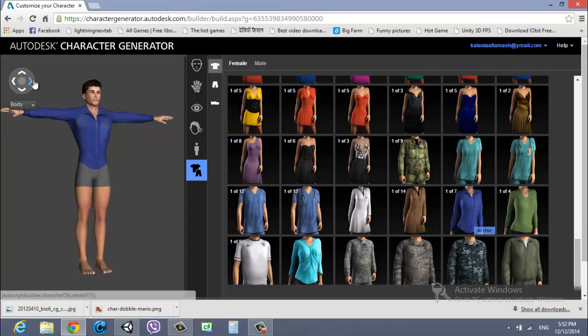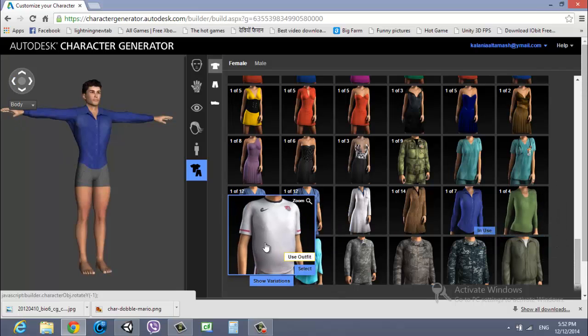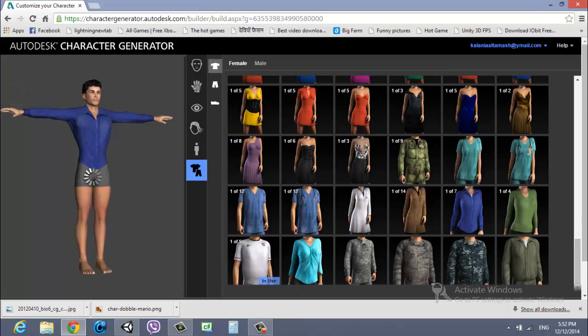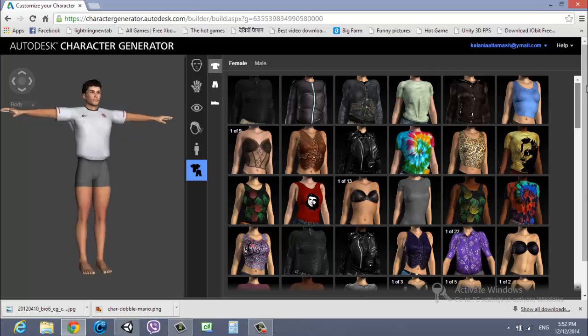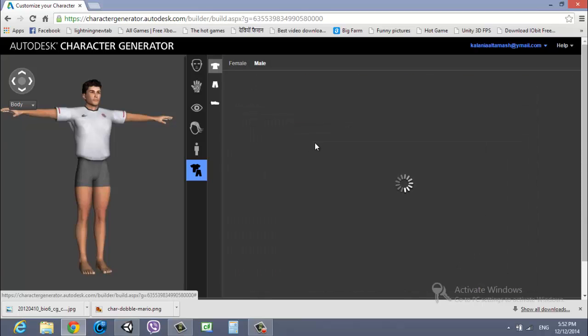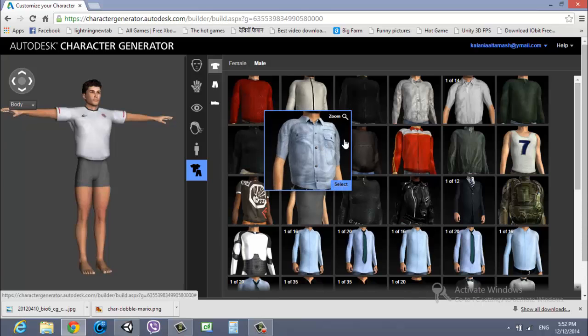It's looking good, kind of, but I want to give him a t-shirt, so let's try that too. No, it's looking like a sports player. Let's go back to the male section, and I think that shirt I chose already was okay. Let me try this.